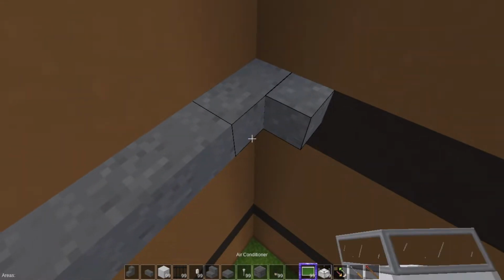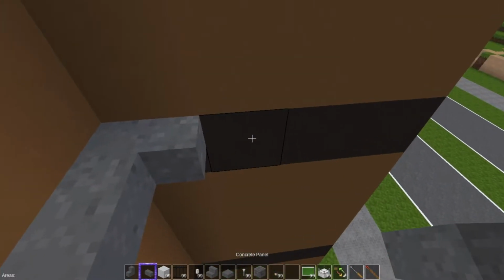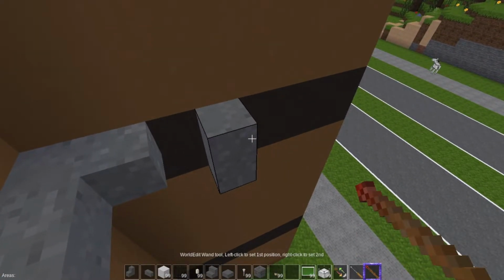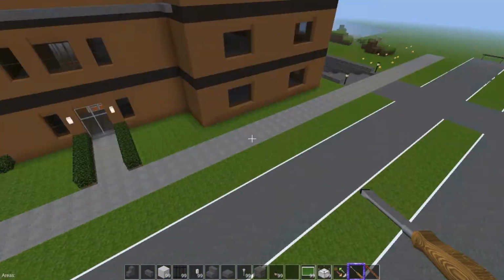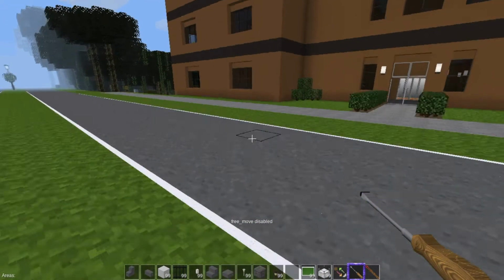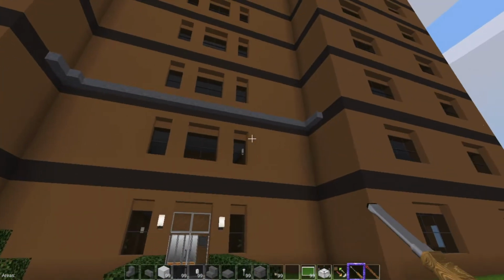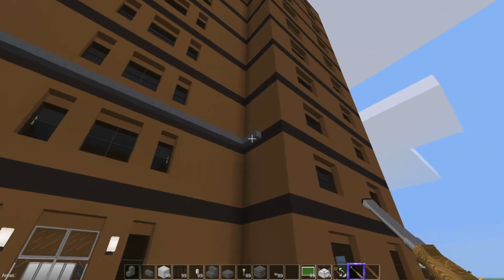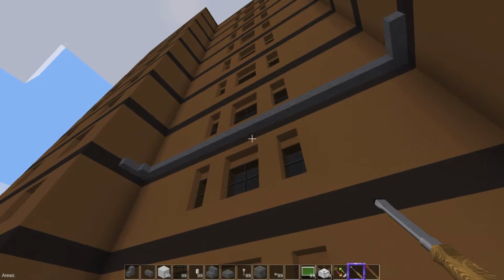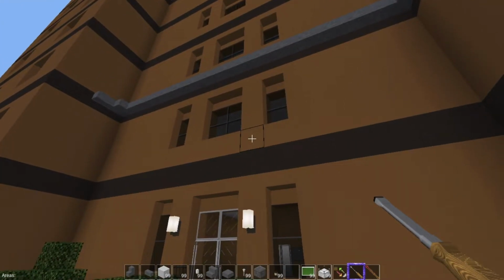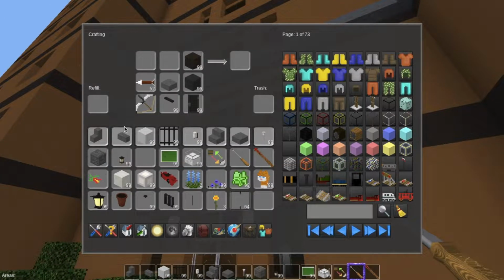See, I could do that. I could make this work. And that looks even better. And then just have it end right before the wall there. So if I go back in here, I need to get rid of stuff.